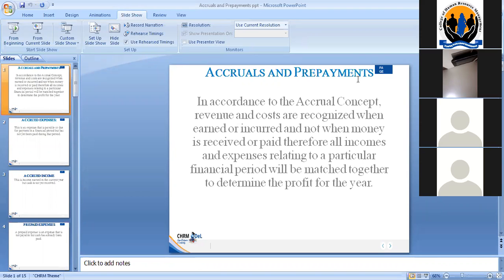Note the insurance expense for one financial year, because we are paying 1,000 per month, is supposed to be 1,000 for the 12 months, which is 12,000. But if the business organization has paid 15,000, then it simply means that we have paid 3,000 in excess, which is going to be utilized in the next financial year. The 3,000 which were paid in this financial year but will be used in the next financial year, that amount of money is normally said to be prepaid.